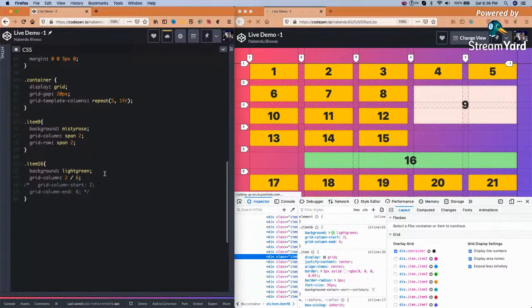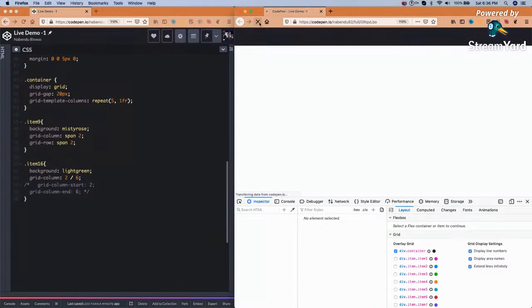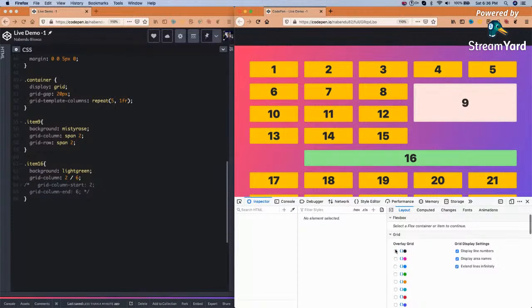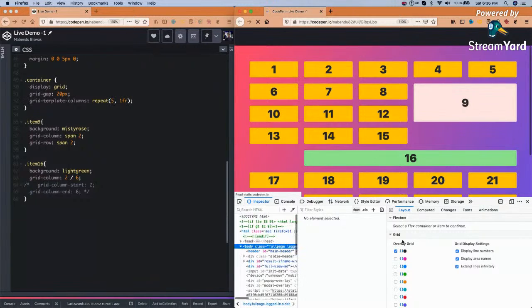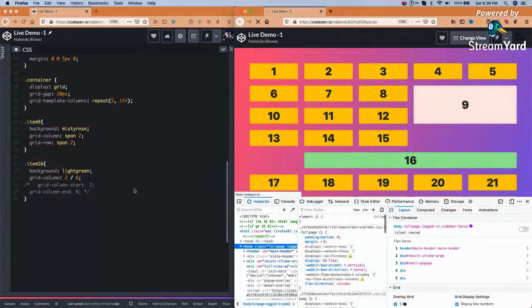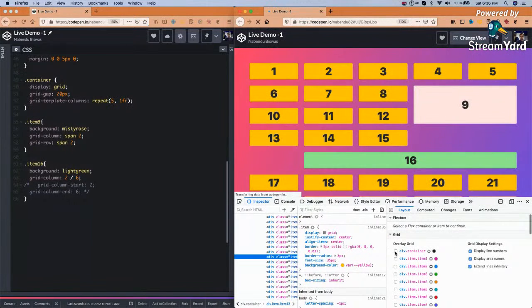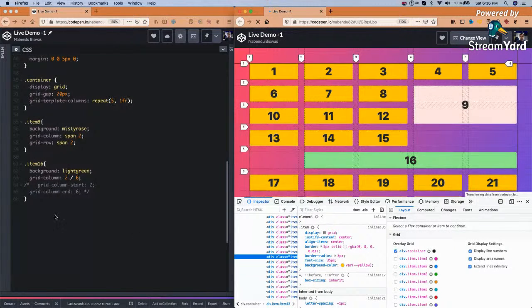If I give save, it will be the same thing. Okay, it is not refreshed properly. Okay, so it is the same thing.